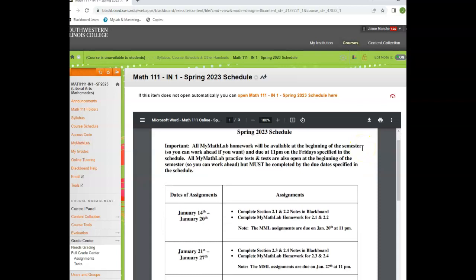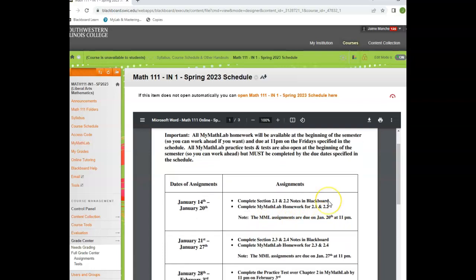It goes from Saturday when our course opens, and then all the due dates are going to be Friday at 11 p.m. for your homework and your practice tests. So this very first week, you'll be completing the first two sections of Chapter 2 homework, and you need to make sure you complete the MyMathLab homework for that by next Friday at 11 p.m.